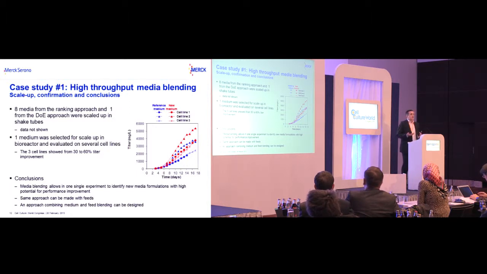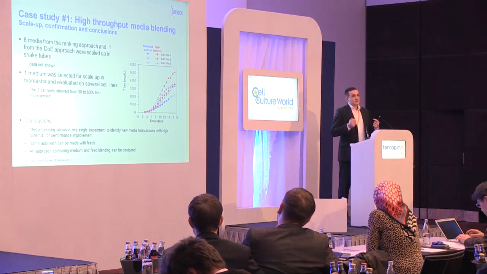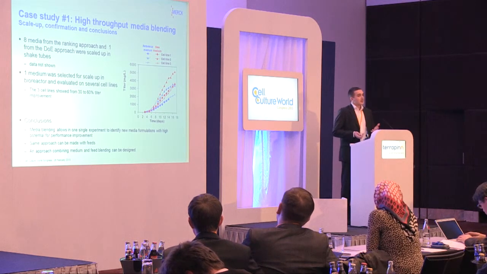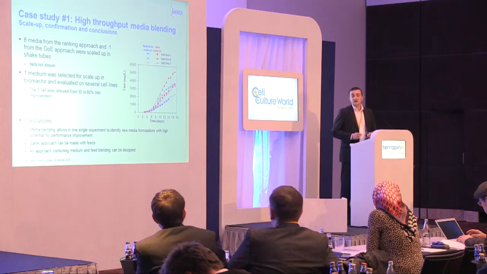So it was quite nice for us. In conclusion, media blending is a really powerful tool. It's useful when you can do design of experiment, mainly when you have a solubility issue for some component. Sometimes you can solubilize tyrosine in a stock solution, but it's quite difficult. So media blending allows you to design your medium completely, taking into account all the components of your medium. We can imagine the same approach for the feed. It would be even more interesting regarding the solubility issue.